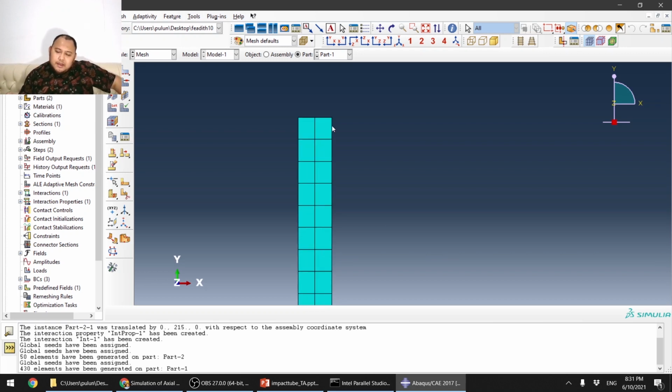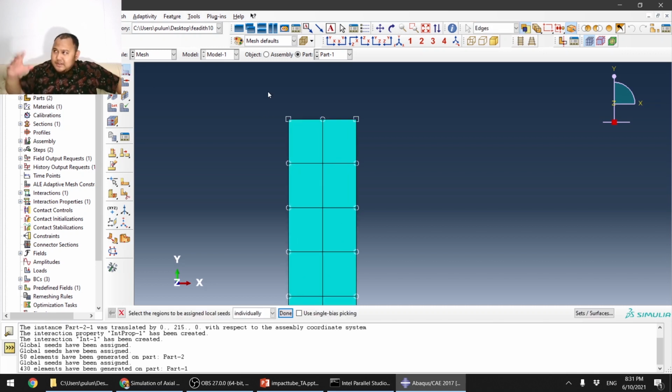So under bending, in order to capture the curvature and the stress variation through the thickness of this thin wall, you need to use at least 4 elements. Yes, 4 elements is mandatory to capture it correctly. Otherwise, you will never get the same accuracy as using shell elements, because in the previous video we were using shell. Shell has a rotational degree of freedom. This kind of element does not have a rotational degree of freedom, right?